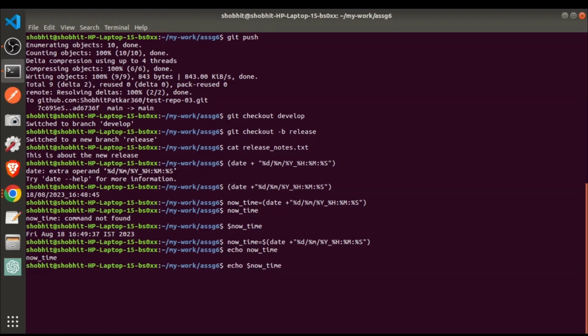We have to use the variable in this form. So you can see that I can use this variable. I will use this variable in order to print the current date and time in my release note.